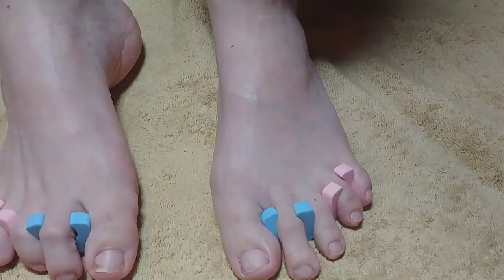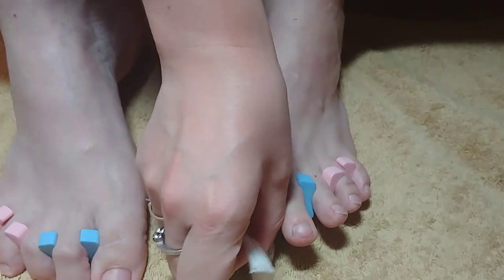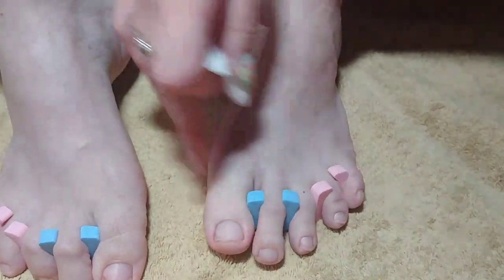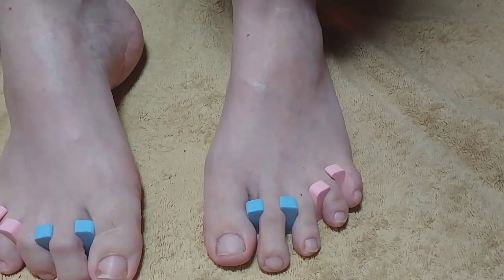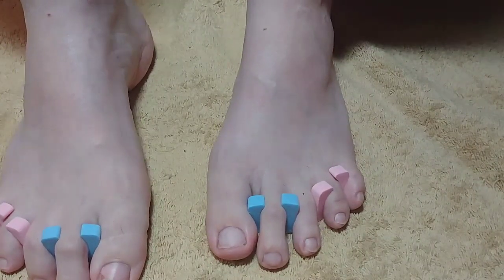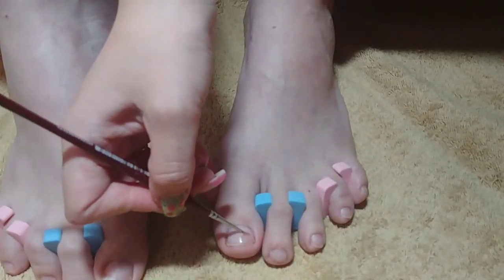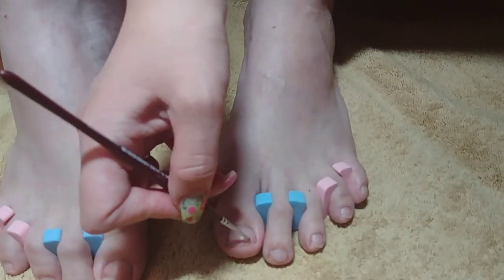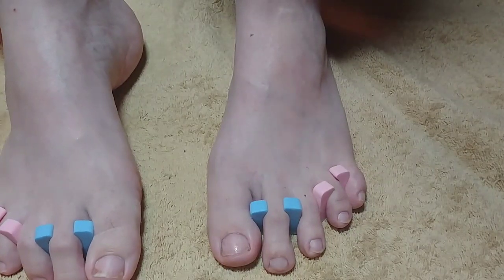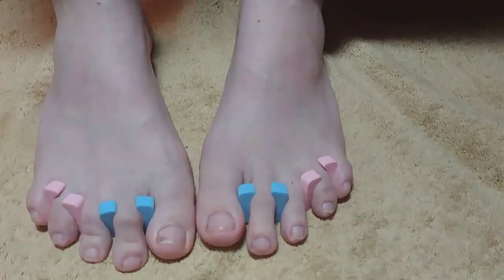Okay, so pardon the pause. Take some cleanser and a lint-free pad, and I'm just going to give that a wipe. So that is all matte and good to go for some dehydrator. And now I have separate brushes that I use for my toe stuff, so don't be alarmed. Don't use it on clients here. I have separate things for myself. So I'm just putting on some dehydrator. And while I'm waiting for this, I'm just going to pause a bit and speed through this so that this video doesn't go on too long.